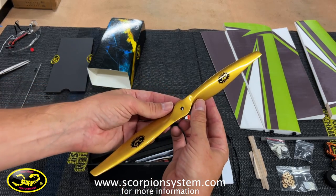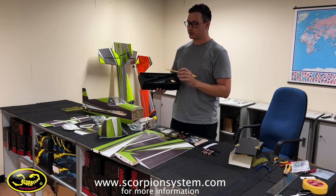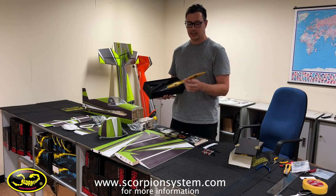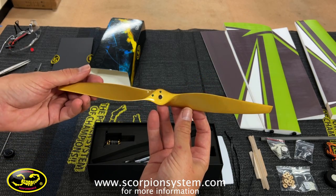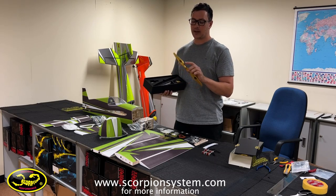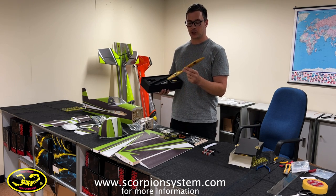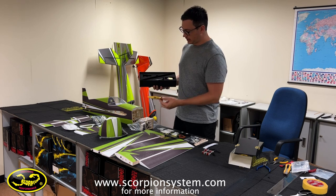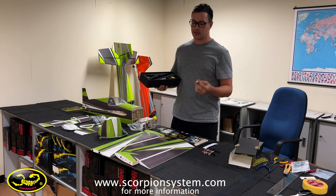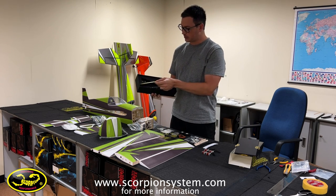Included as well is a Scorpion 13x6 propeller. We worked with the manufacturer to choose a propeller perfectly sized for this motor to give you tons of power and efficiency. We added extra steps in the balancing QC section to make sure these props are really perfectly balanced, and we have a custom metallic gold painted finish which makes this prop look gorgeous. It really works with any kind of scheme — gold is actually quite versatile and goes with almost every color plane.